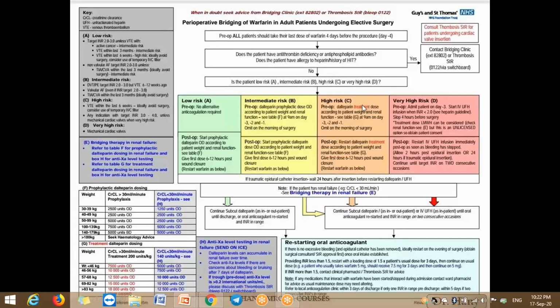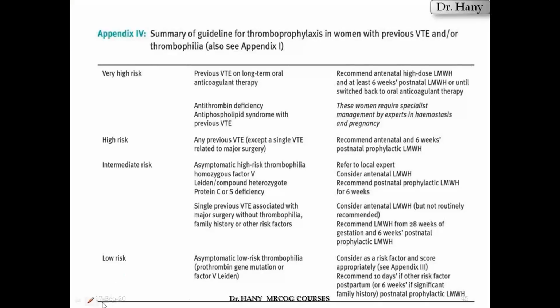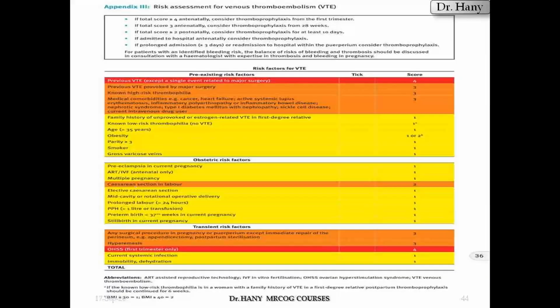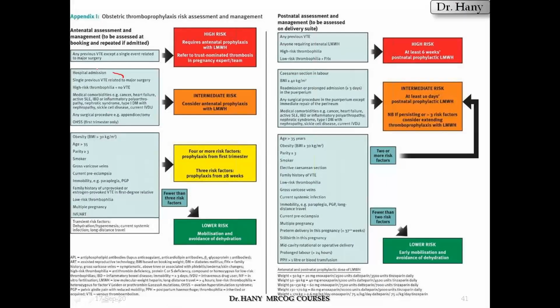So I wanted to ask one thing here. Antithrombin deficiency without previous VTE will not be high risk, sir. It will not be very high risk. No, antithrombin alone, because in the chart it will be very high risk. No, without, because in that chart he has just given antithrombin before this. Just I will tell you. Yeah, antithrombin alone, risk thrombophilia.